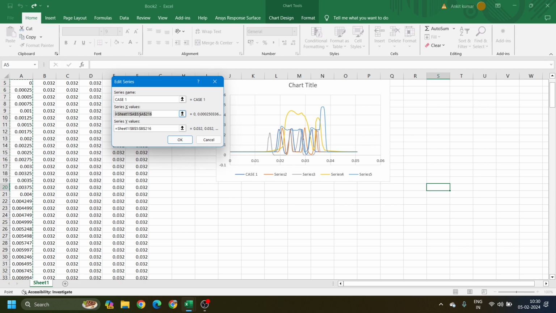So in order to bring these values onto the y-axis, we will write this data here and this data here. This is on the x-axis, and this is on the y-axis. If I select this, it shows it is on the x-axis. If I select this, it shows it is on the y-axis. Series y value, series x value. We just want to interchange them, and we can see everything is common in these values. Just here it is a, and here it is b.